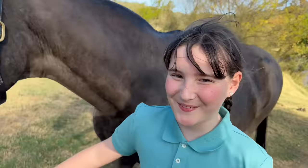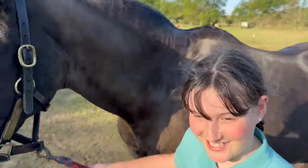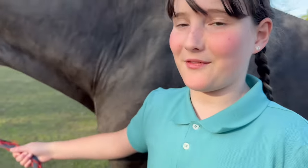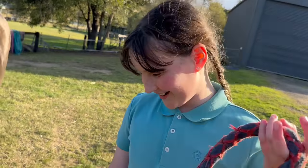And guys, when I was riding, I was able to canter while holding the reins instead of holding the saddle. And I was able to steer while doing it. He's going very fast. Guys, he's very hungry.